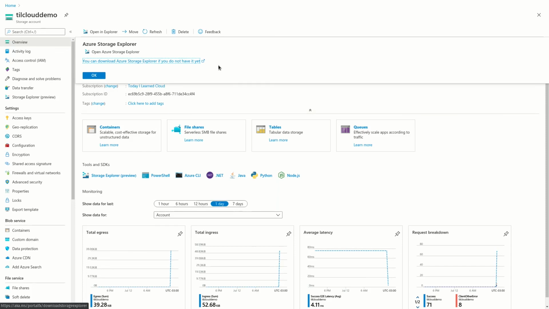And it works on Linux, Mac, and OS X. I've used it on all three. It works great. And behind the scenes now, they use another utility called AZ Copy, and that helps transfer files extremely fast between either servers in the Azure cloud to the storage account, or from a storage account to another storage account, or from a file share to an object storage account, or a blob storage account.